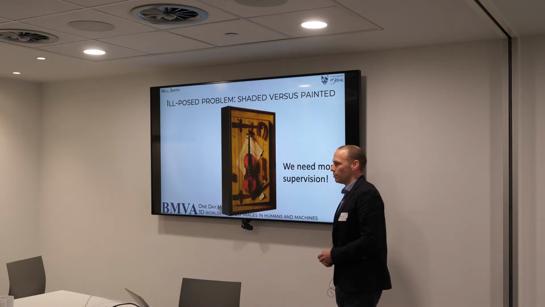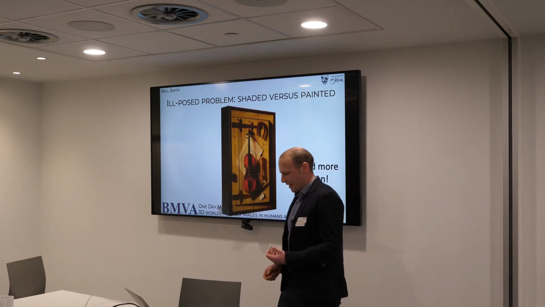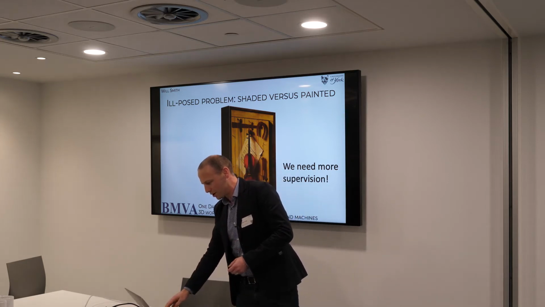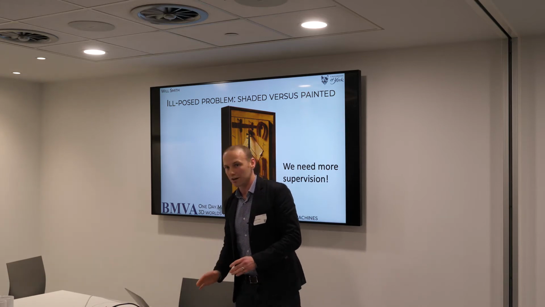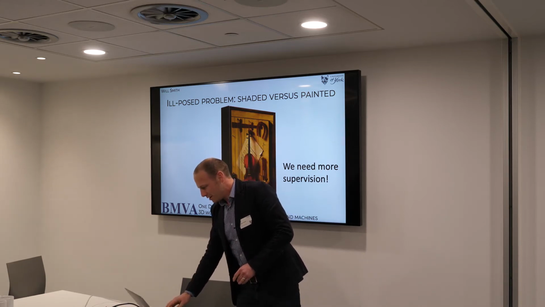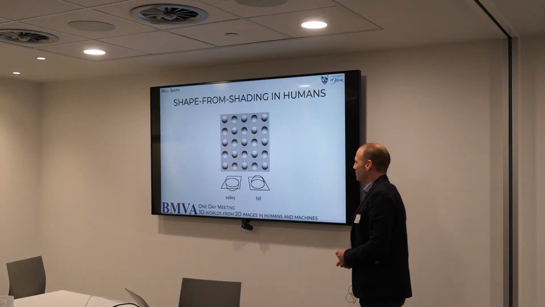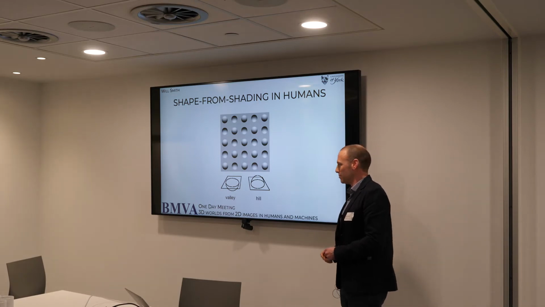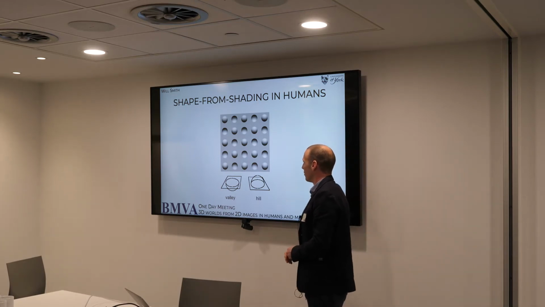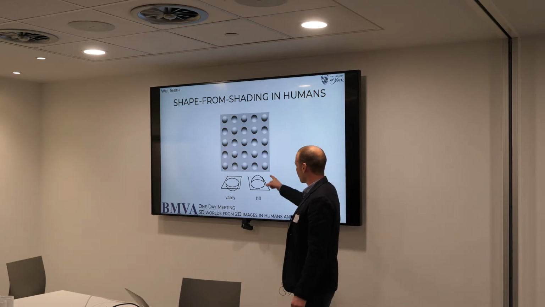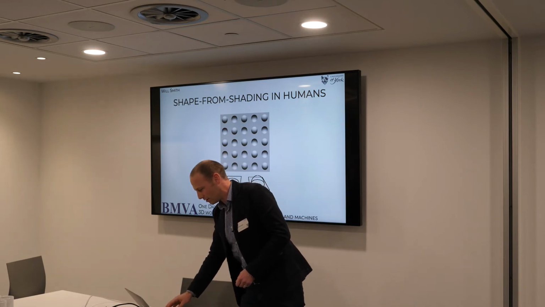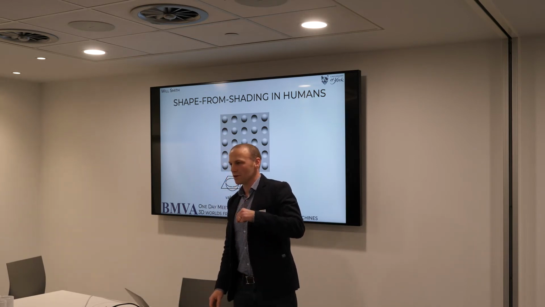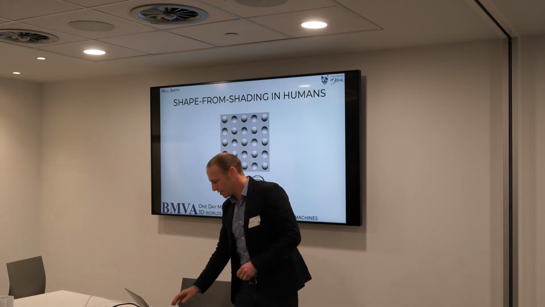So we need some more supervision, or we need some priors. And this is the trick to make it work. There are a few tricks, and you have to have all of them, and if you put them together it works remarkably well, in my opinion. The first is inspired by psychophysics, that humans seem to have a prior on lighting when they do shape from shading. This lighting-from-above assumption has already been mentioned. The fact that we perceive this as convex is consistent with assuming lighting is coming from above.